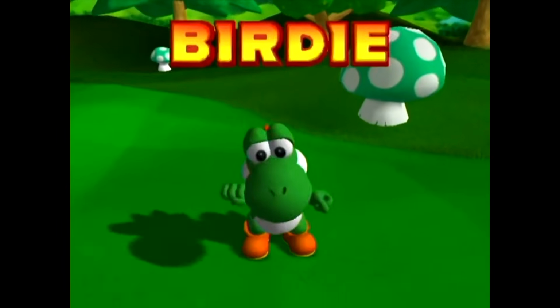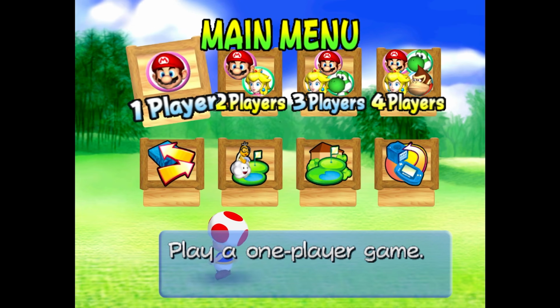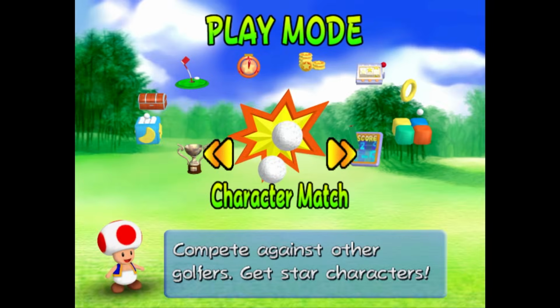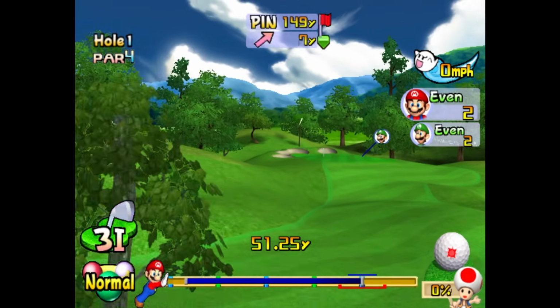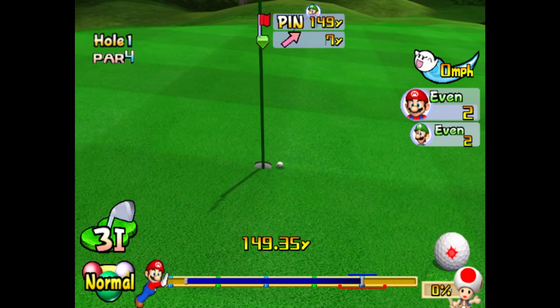But here's the thing. That interactive multi-game demo disc, yeah, that Mario Golf demo has its own unique unused model too. It's a giant logo that just says match along with a ton of stars. It's possible it was meant as a 3D logo for the character match game mode, but that's just speculation based on it having the word match. This was completely removed from the final game's file system, and it was never used in the store demo either.